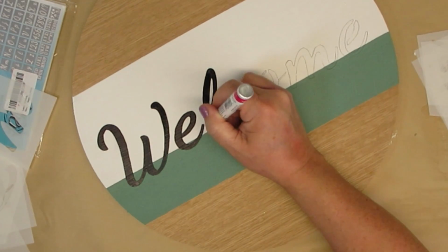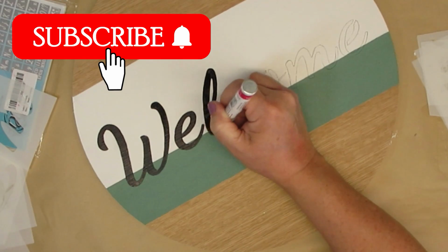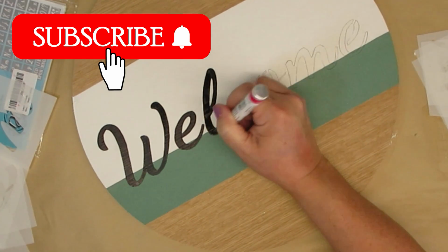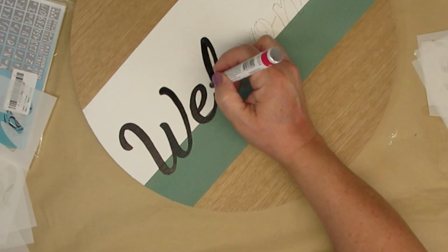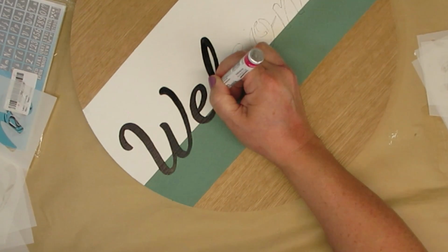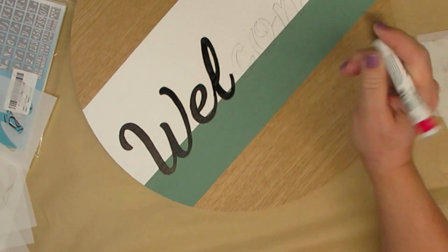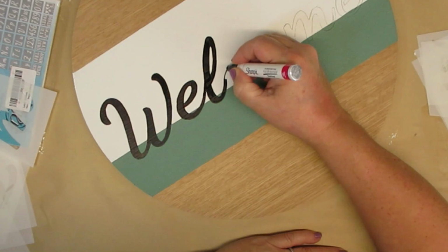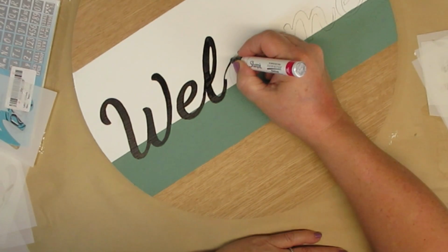Letter stencils always have a bit of a cutout, especially on letters like the E and the L, when there's a circle in the center, because the cutout part has to still have that circle in the center attached to the stencil. I decided to go ahead and fill that all in. And the other thing I did was join all of the letters together just by taking the end of the E and dragging it into the L.